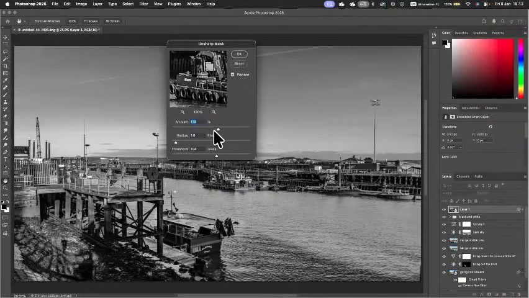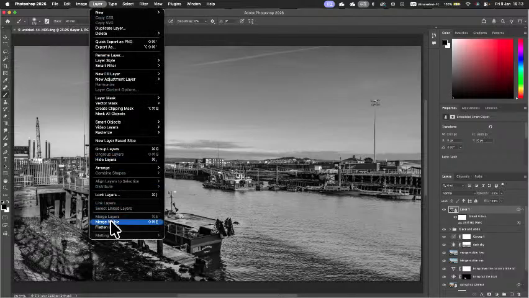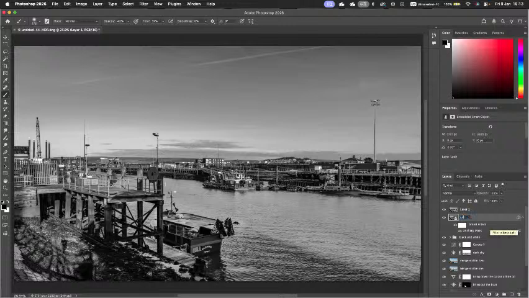Sort of put the sharpness up a bit more, and then the threshold a bit more, so then it doesn't affect parts of the image. And then I'm going to merge visible again, so that is unsharp mask, or mask, however you want to pronounce it.